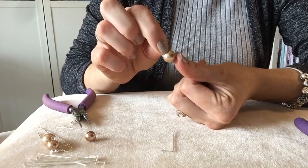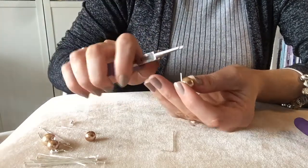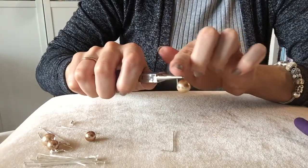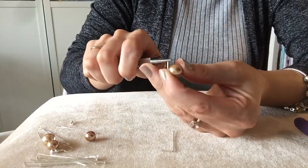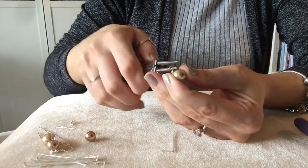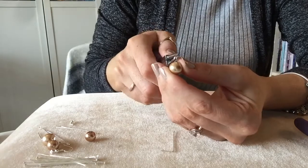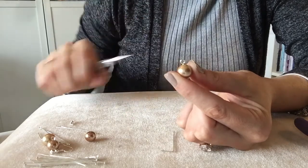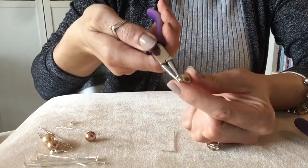So use your thumb as a stopper on the end of the pin and sit the bead on your index finger with the pin facing up to the ceiling. And we're going to take a flat wrist and hold the pin as near to the top of the wire as you can, so there isn't any excess wire coming out of the top. Now we're going to roll this pin, so I'm holding it quite firmly, rolling it away from me at about a 90-degree wrist turn, and then let go and return your hand to flat. That way you can have smaller controlled movements that are going to mean that you can roll that pin all the way around until the pin meets the main body of the pin that the bead is connected to. And that's going to give you the correct size loop each time.